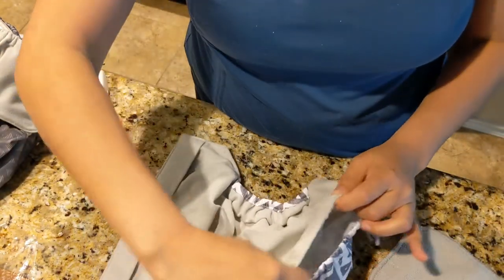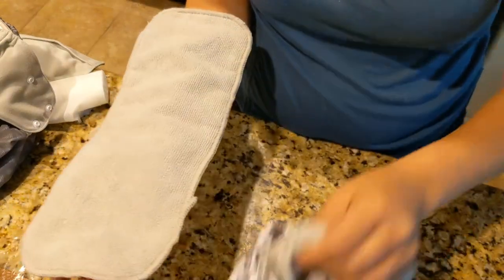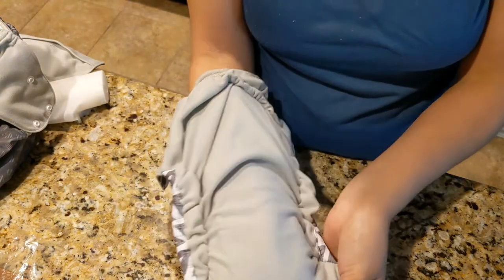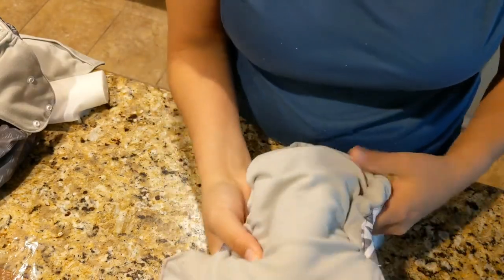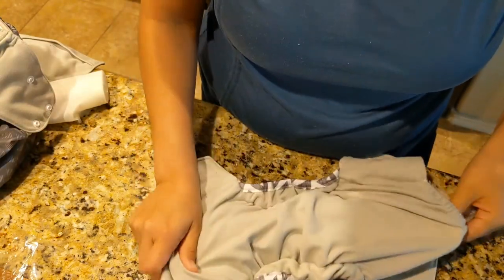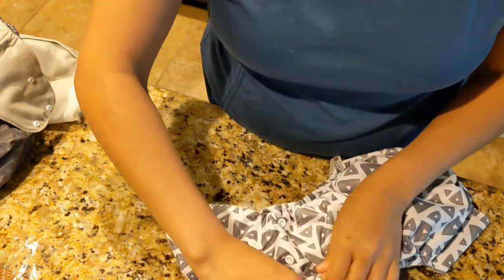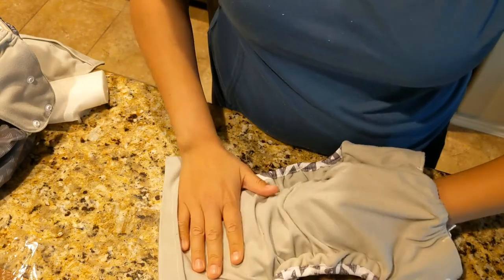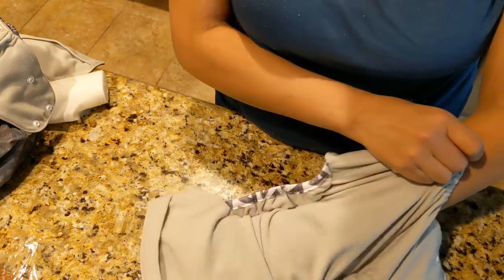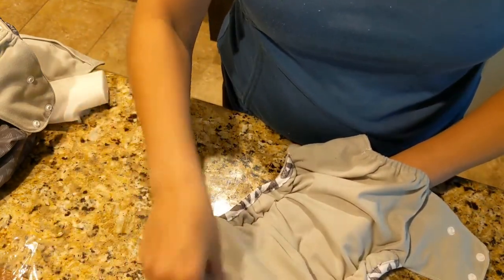So what you're gonna do is at the end here, you have your little pocket. What I find easier is you put it flat on your hand like this, and you put it in the pocket and just slide it in. Make sure there's no bumps as you put it in, because imagine putting on underwear with bumps, it's uncomfortable and you're wiggling around and it doesn't feel good. That's how it's gonna feel to a baby if there's bumps everywhere. So to eliminate those bumps, just go back around, unsnap this, recheck for any bumps, and stretch it out. And then this lining here is for extra padding for the front of the diaper.